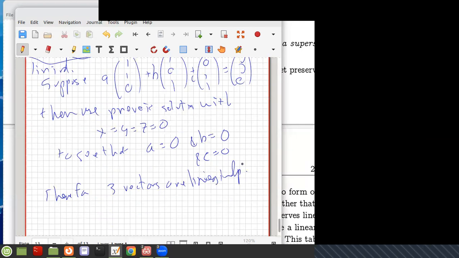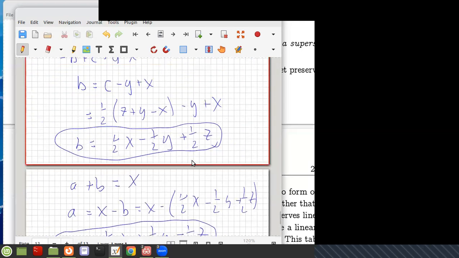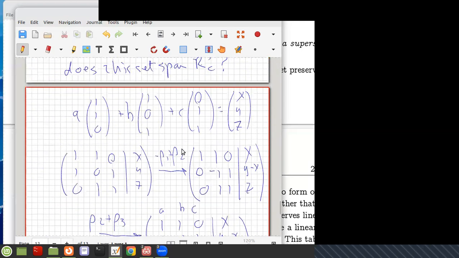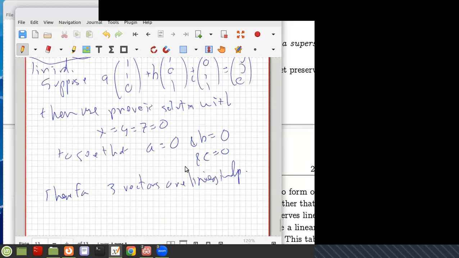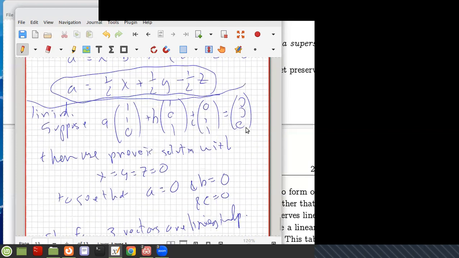So x equals y equals z equals 0. If you notice, this solves it for any x, y, and z, but when we have to solve for linear independence, it's just the case when x, y, and z are 0. So if you had to check both that it spans the space and whether it's linearly independent, you can check that it spans the space and then use that solution to find that they're linearly independent. Instead of solving the homogeneous problem and then doing the second one, that would be like solving it twice.